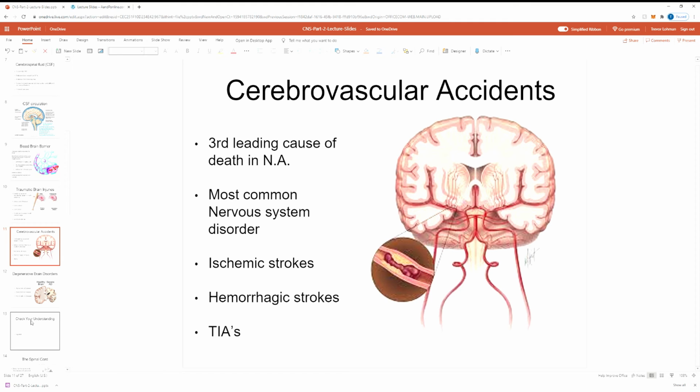And then lastly, we have TIAs. TIAs are the same as ischemic strokes in that we have a clot obstructing blood flow within arteries. The difference is that this clot never actually becomes lodged and it never fully occludes an artery. It's a traveling embolism. TIA stands for transient ischemic attack. This is typically a precursor to a stroke. So if someone is having TIAs, they'll be put on some type of preventative medication regimen to address this.